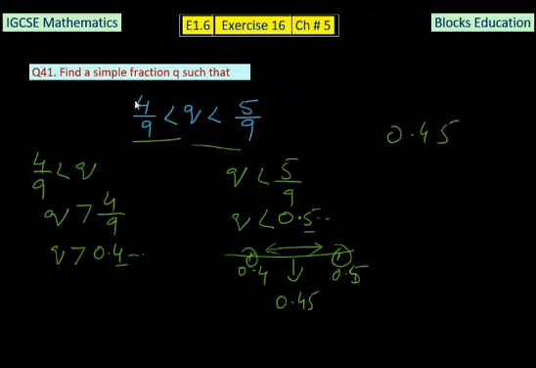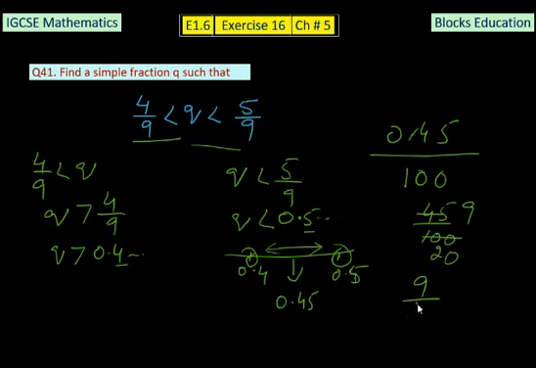Now it says simple fraction. To change into the fraction, we know the methodology. We draw a line. Instead of the decimal we place 1, and there are 2 decimal places, so we place 20 here. So you have 45 over 100, and now you can simplify it a bit more. 5 nines are 45, 5 twenties are 100. So you have an answer of 9 over 20, right?